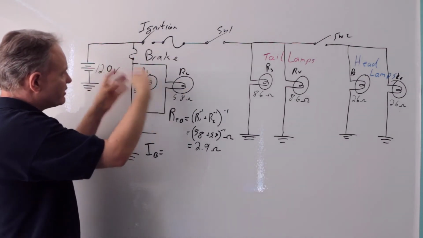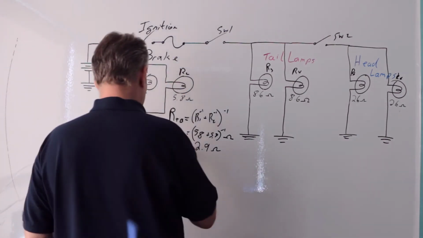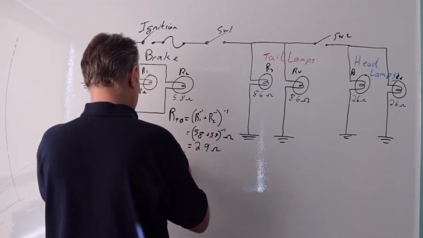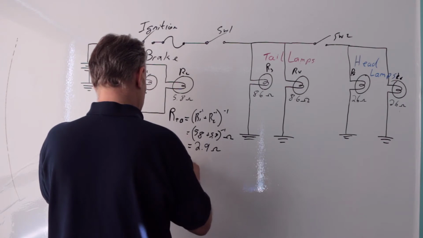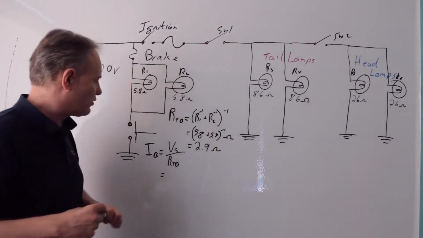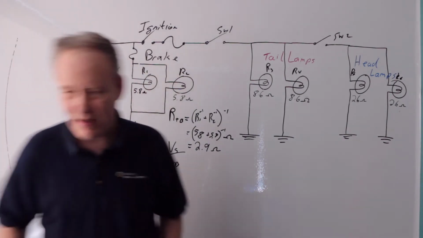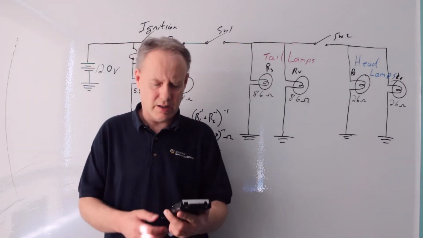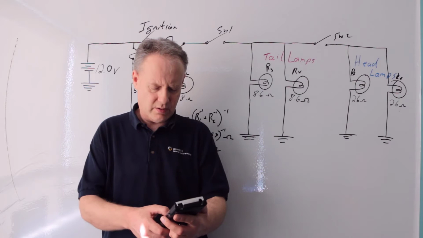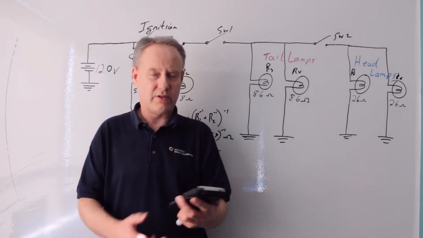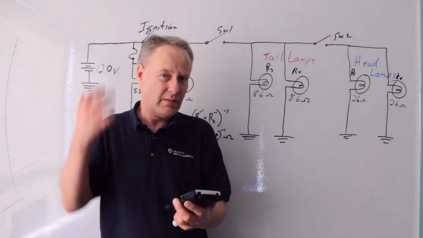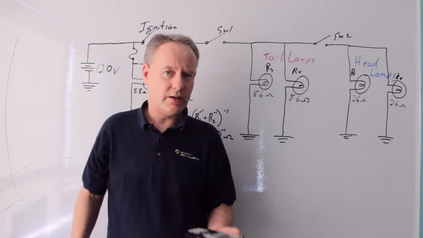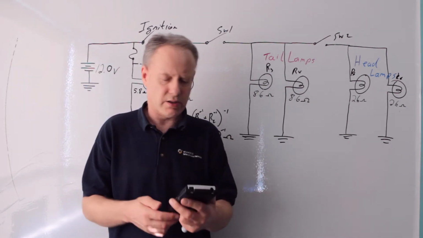So the total resistance here is the thing doing the drawing. So in this case, I'm going to go Vs divided by this value here, RTB, and that's going to be 12 divided by 2.9. Now, I think I showed you this before. I got 2.9. It's already in my calculator. I'm actually going to just divide it by 12, hit enter, and then hit the inverse key. It actually saves me pressing a button. It saves me retyping in 12.9, and you know, if you could get an error there. So anyway, that's what I do.